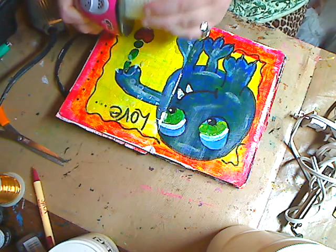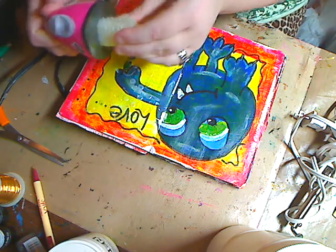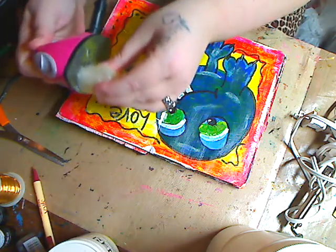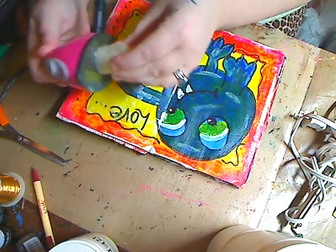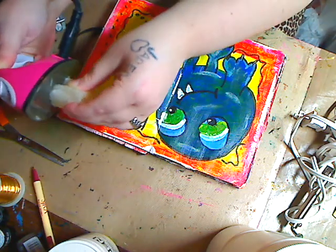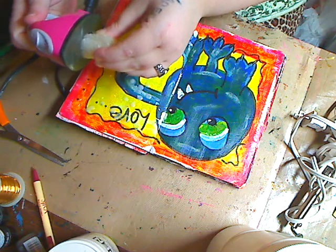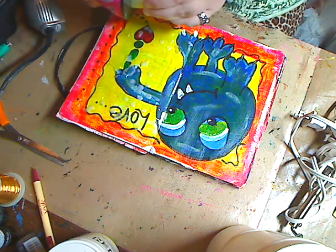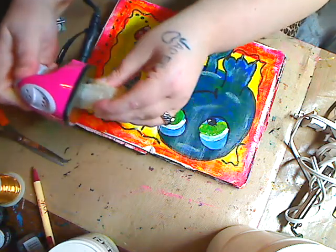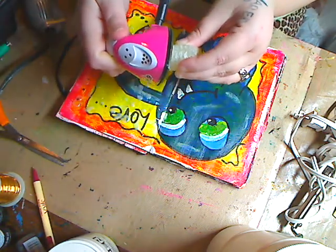I went through a period where all I did was wax everything. I waxed my paintings. I waxed my art journal pages. I waxed everything. And I loved every second of it. This might even get me back into it. Who knew?